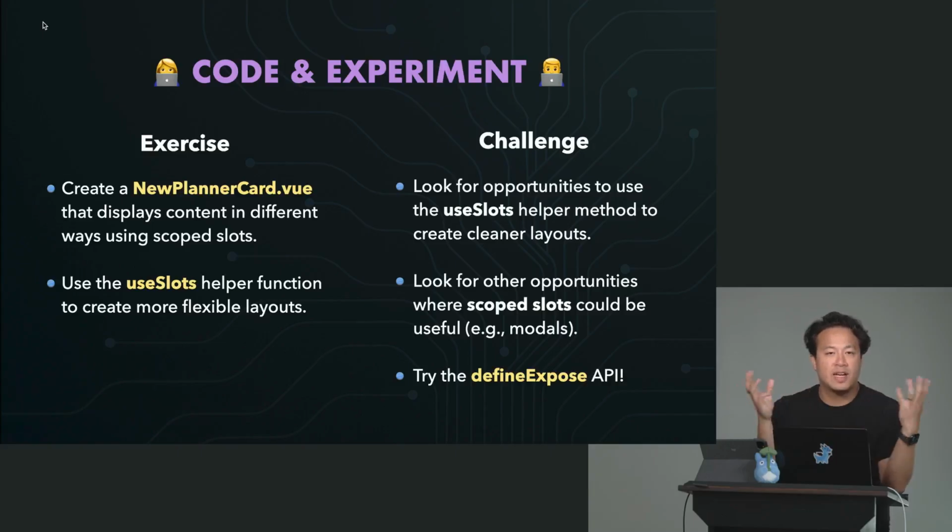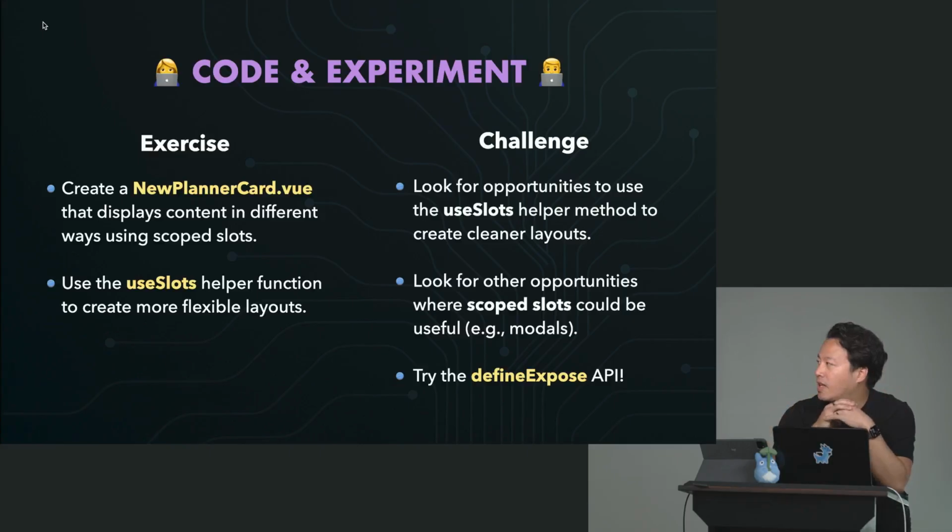So go ahead and see if you can refactor that out so that you're using slots to basically have some actions, some of the text being rendered, and then play around with it. See if you can go ahead and render the content differently, rearrange it as you see fit through the parent rather than the child. And then if it should make sense, go ahead and try using the useSlot helper function if you think it makes sense to hide certain things and whatnot.